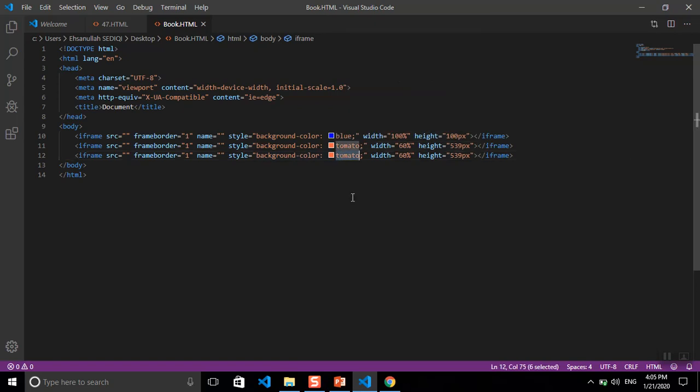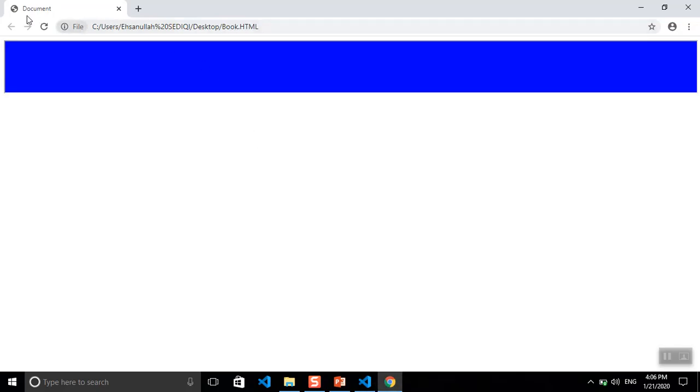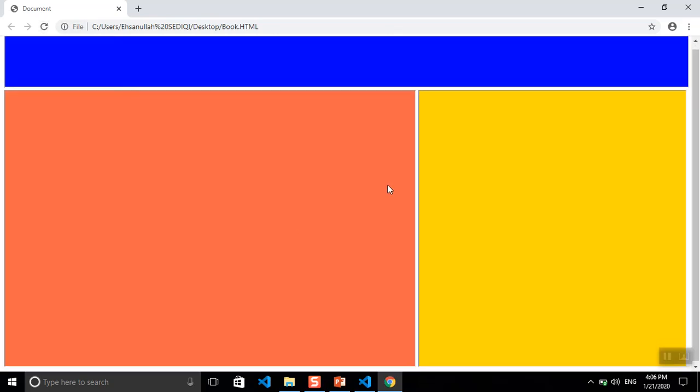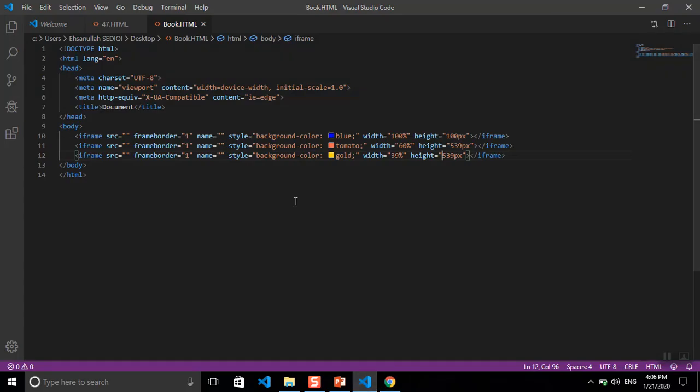So here we type gold and, okay, 39 pixel, sorry, 39% and 539 pixel. So see what happened. As you see, guys, this is what you write and also what you want.